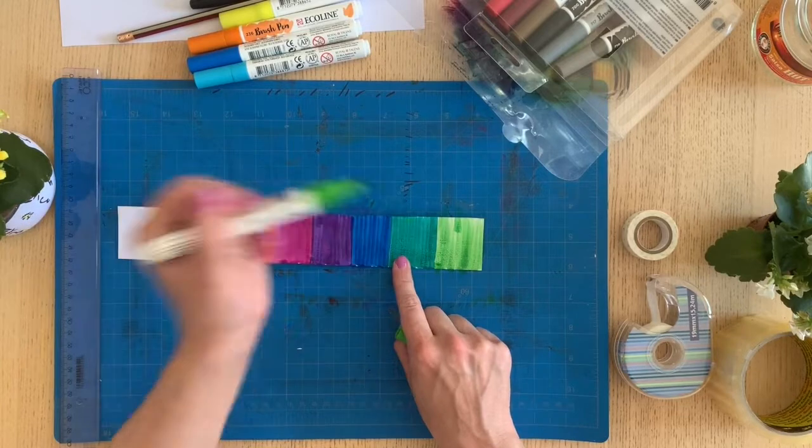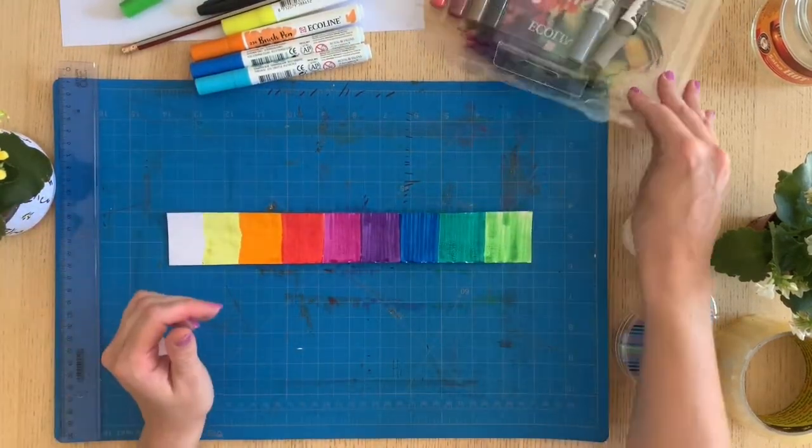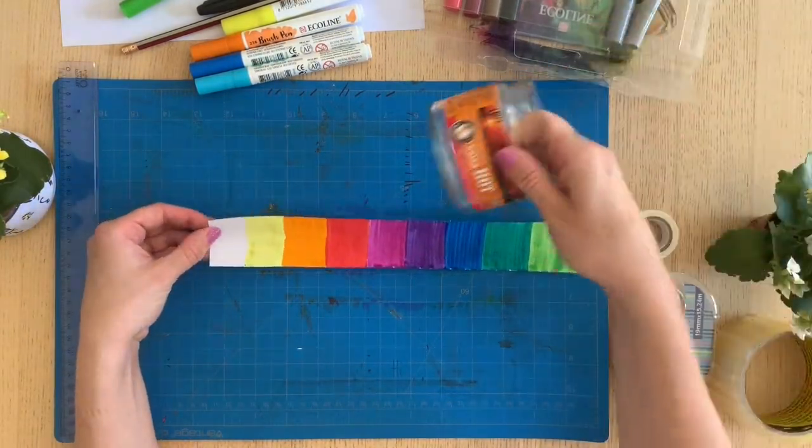There we go, a rainbow. I know it's not the true colors of the rainbow, but that's fine. All right, so I've got my paper colored and ready, okay? And I'm gonna basically get ready to wrap it around the glass jar.